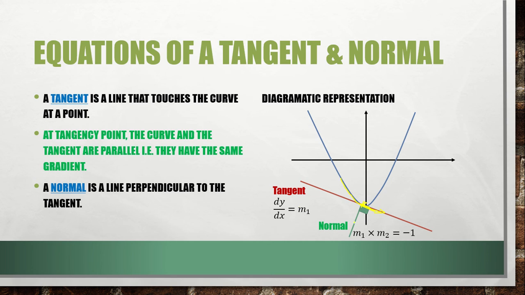I believe you know the relationship between the gradients of perpendicular lines: the product of the two gradients, m1 times m2, should be equal to -1. So let's dive into an example. You are going to try working it out and fumble through what you suppose may happen. From just the knowledge that I've given you, you should be able to tackle it. Though I shall guide you, it will be your responsibility to get more questions to tackle similar ones.